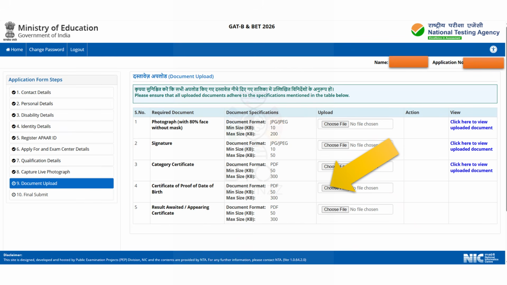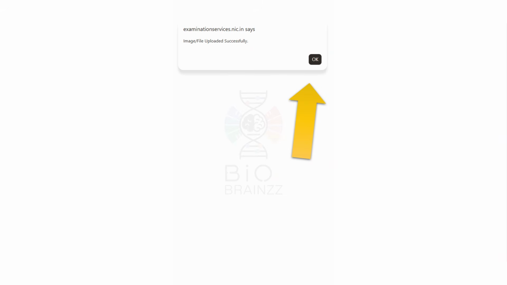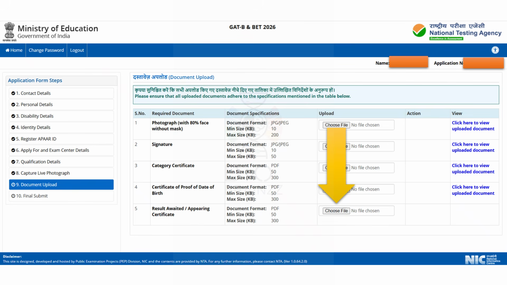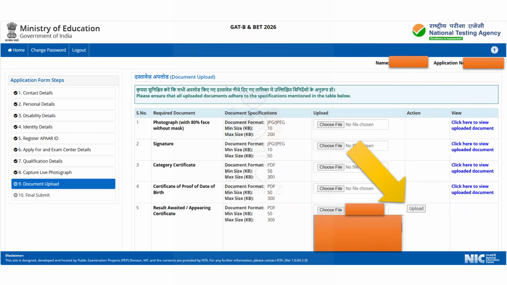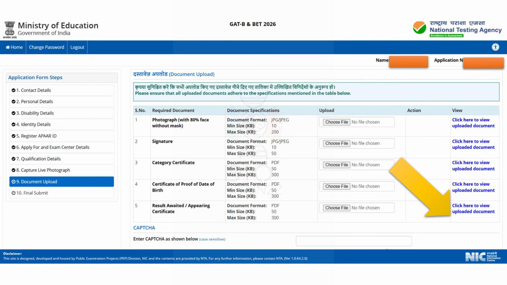Choose file, and you may upload your Aadhaar. Click Upload. Click on OK. Click on Choose File. Click on Upload. Click on OK. You can verify once again by clicking the click here to view uploaded document button.